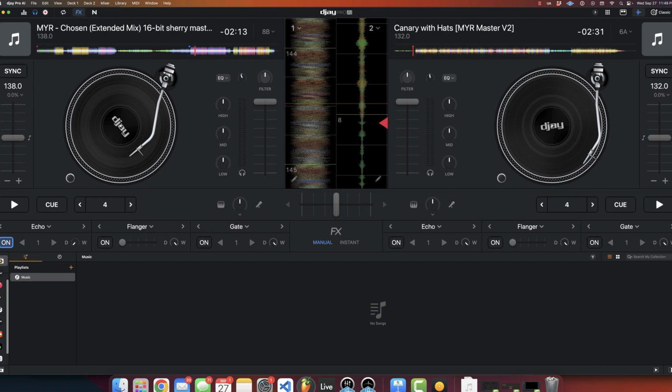Step number 2, we're going to turn the effect on the deck that we want to apply it to. By default here in DJay, these 3 effects are applied to deck 1 over here, and these 3 effects are applied to deck 2. So if we're mixing from this song to this song, we're going to apply it on the track that we want to mix out of. Step 3, we're going to increase the dry wet all the way to the wet amount. Step 4, we're going to kill the fader. You can do it immediately because that's going to create that tail.